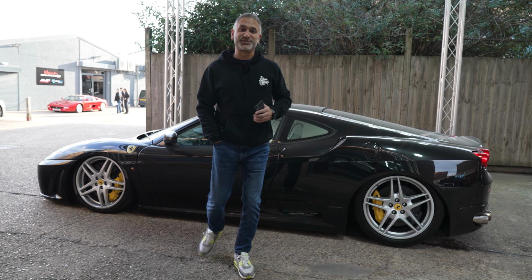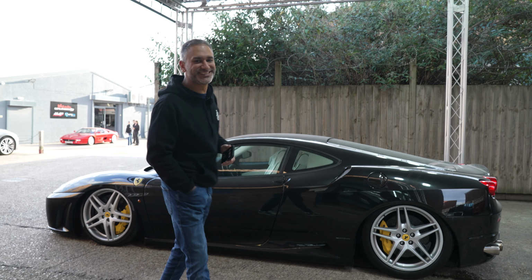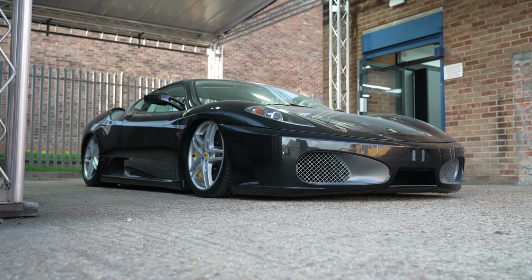well, I'm waiting for those comments from the purists to come in down below. Please leave us a comment. Let us know what you think and what you think of the slammed look on a Ferrari. I think it looks absolutely great.